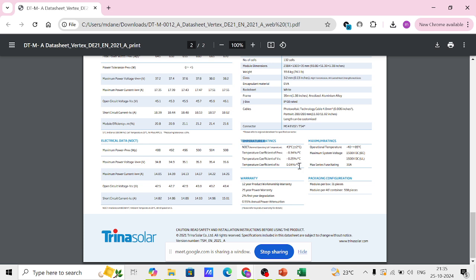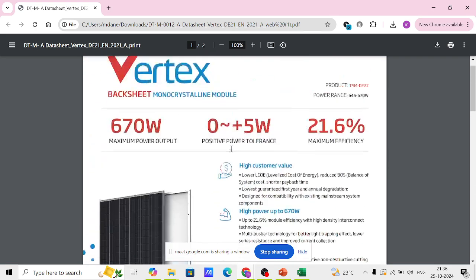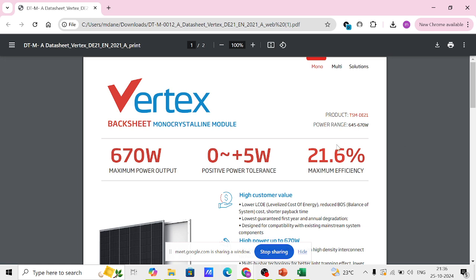Few engineers or few people will know about this concern. But if you know this, you can see the temperature coefficient for the voltage, right? For every increase of temperature, you can see 0.25 percent of voltage reduction and 0.34 percent of power reduction. This is what I was trying to say if you are increasing the temperature. The nominal operating temperature is 43 degrees Celsius. If it goes beyond that, you will see a severe amount of degradation of the solar panel, of Trina Solar, Vertex, monocrystalline.